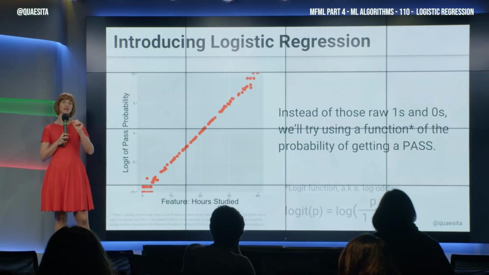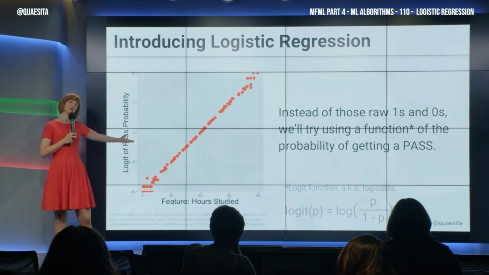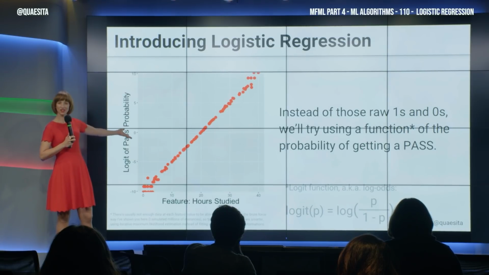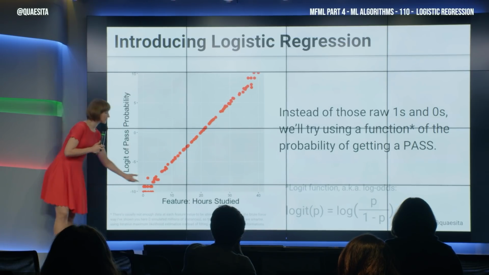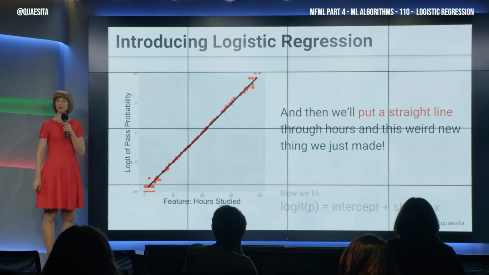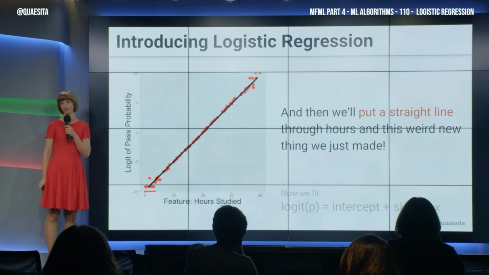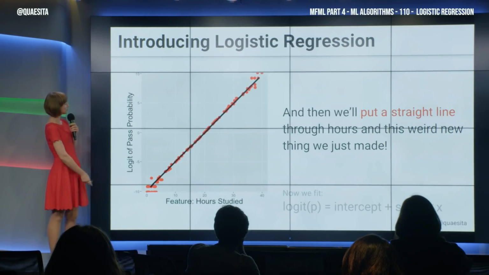The point is simply this. When you have done that transformation, does it look like a shape that we are familiar with? It looks an awful lot like a line now, doesn't it? And so now in this converted space, our studied versus this logit, whatever on earth it is, we can fit a line model to it. Great. So we can use this model to predict this logit thing.